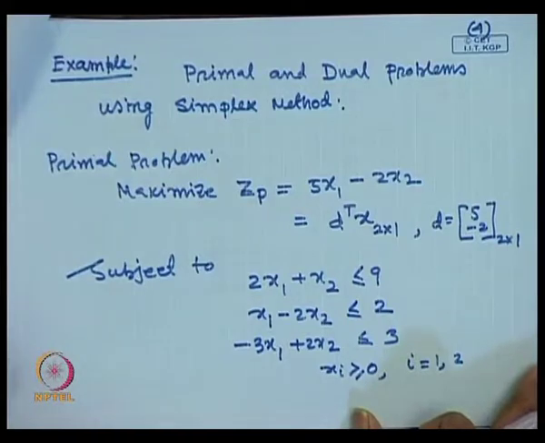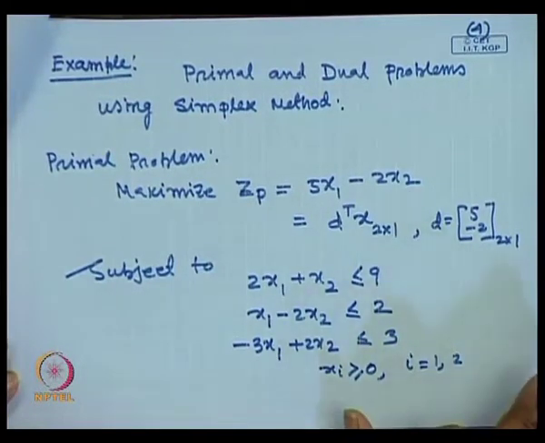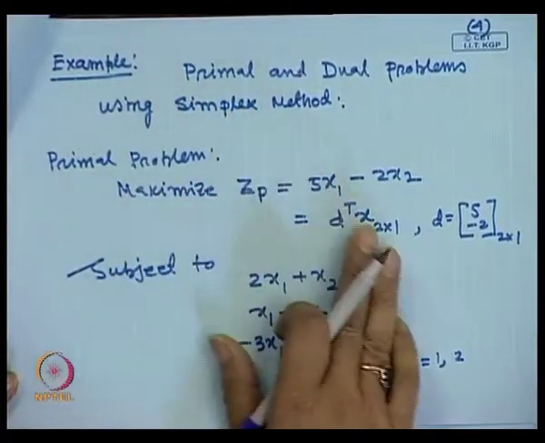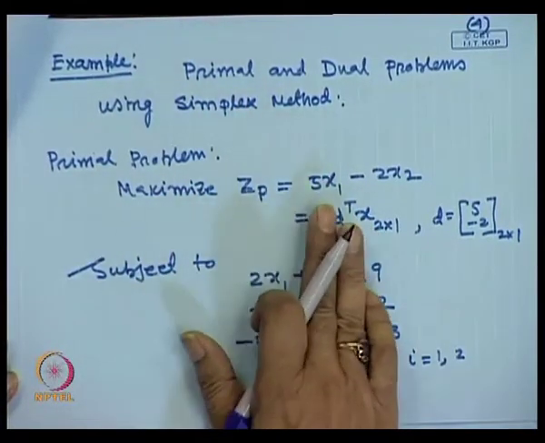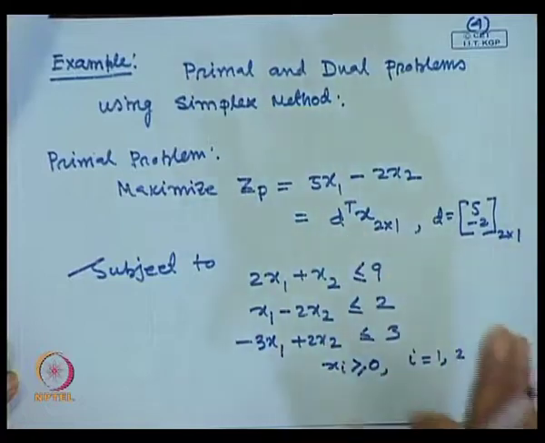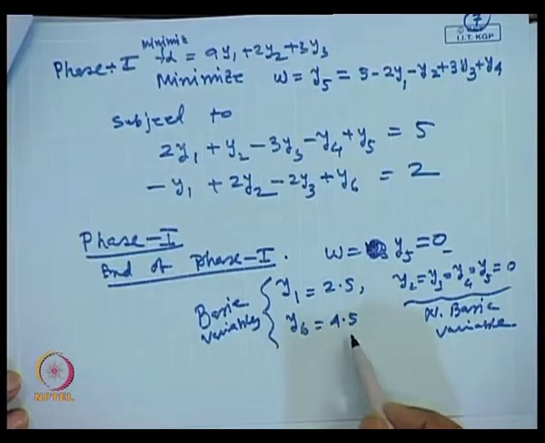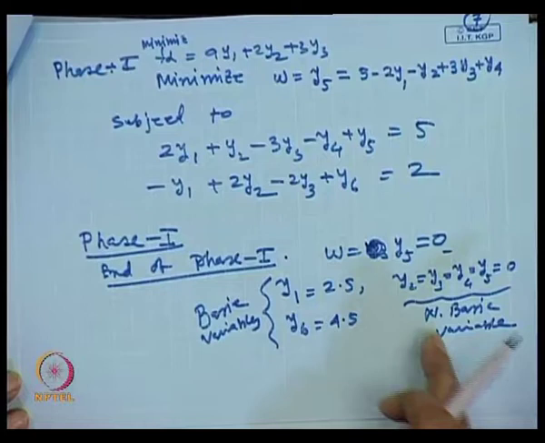If the primal problem is given, first convert it into the dual problem, and then convert the dual problem into a standard LP problem. Then you solve it by either the phase 1 method or both phase 1 and 2 methods, depending upon the type of inequality involved in the set of linear equations. We worked out one simple example, and we saw the values y1, y2 dot dot y6, which are the dual variables.